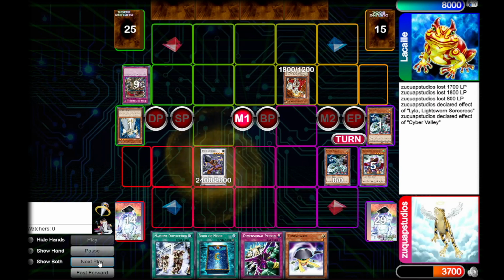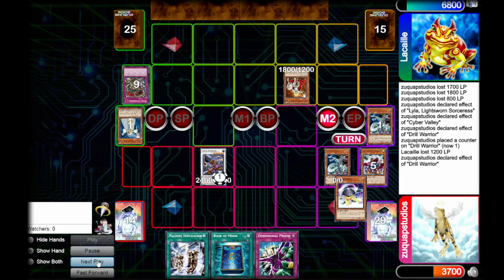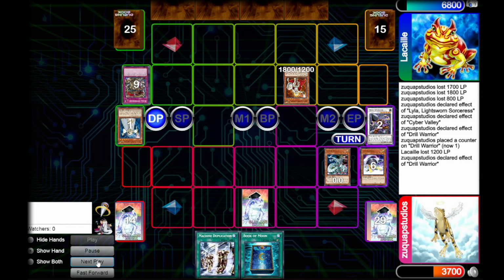We are quite afraid of Honest, so we decided to half its attack and attack directly. This was not a good play in the end because he did not have Honest, so we kind of just did this for no reason. Then we can activate Drill Warrior's effect, discarding a card to banish it, set Deep Prison, and pass.